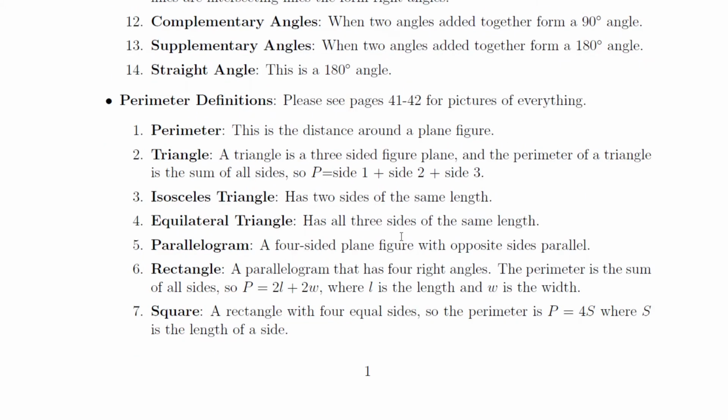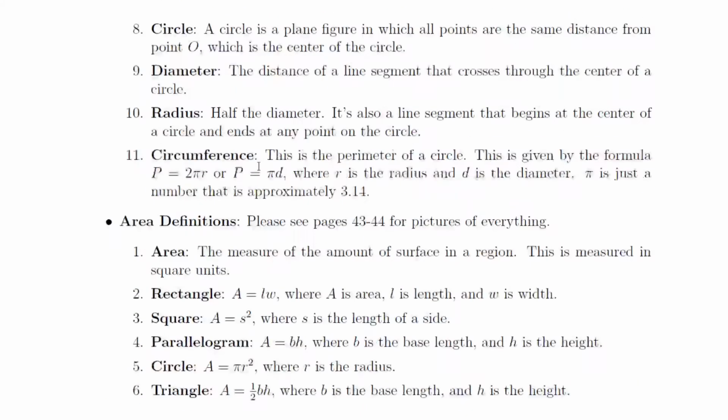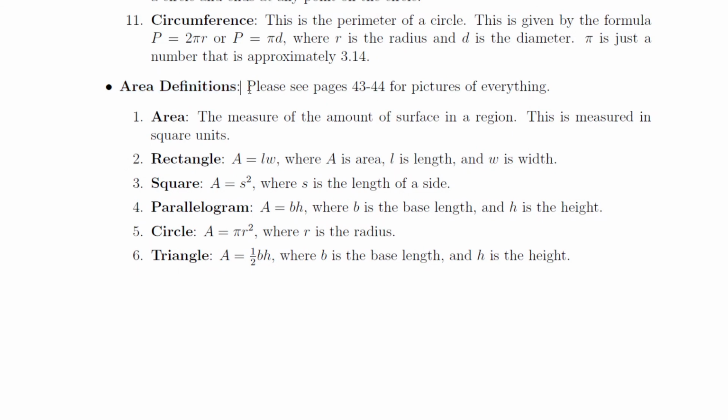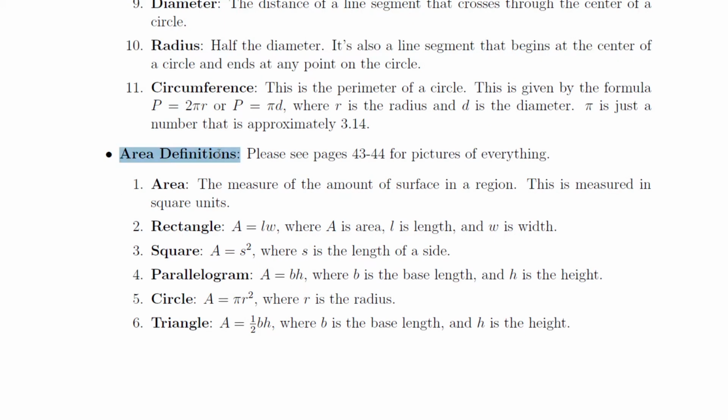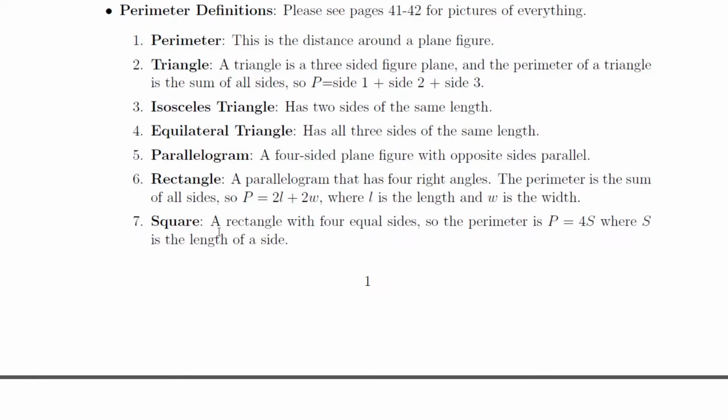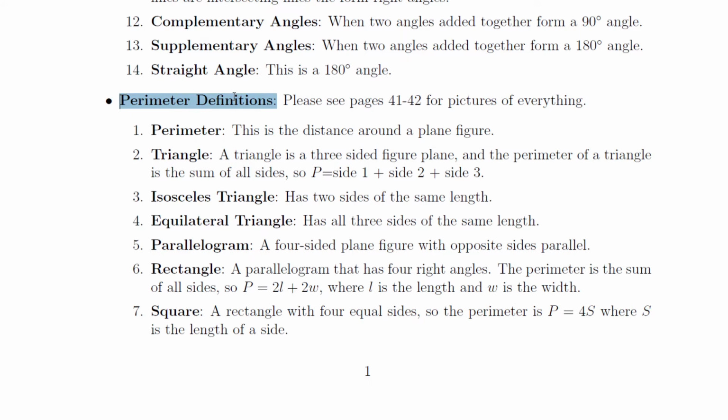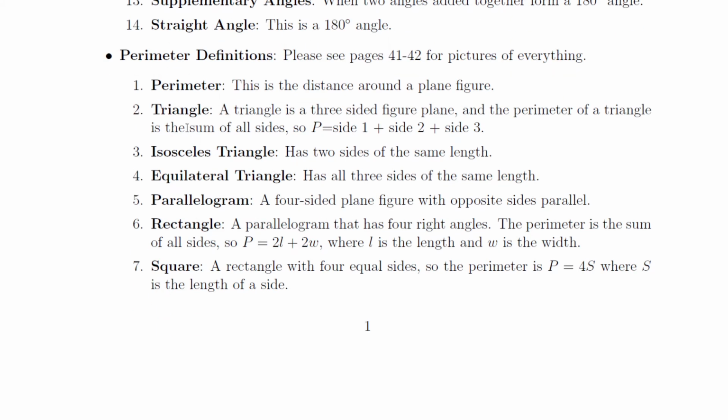The two other sections that we'll see here in these notes are perimeter definitions, so measuring the distance around certain shapes, and then area definitions. The way I like thinking about it is this is like two dimensions. So moving along one side and then up another, measuring the area inside of different shapes. And perimeter is measuring the distance or length around certain shapes as well. The one below it, area, is the amount of space inside of a shape.